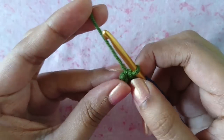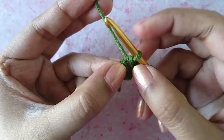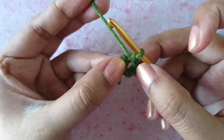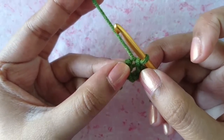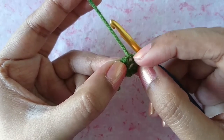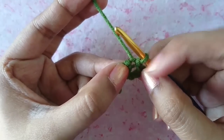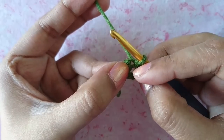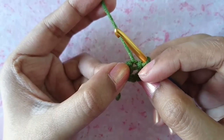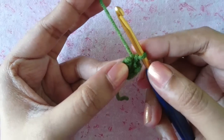Another thing is, when you separate your foundation ring like so, when you open it up like this, you'll see there are two spaces opening up. You have this small space on top and then you have this larger space below. Whenever you're working your row 1 stitches, make sure that you're not working into the smaller space above, because this small space is just the chain space. Rather, work all your stitches into the larger gap space below, because that is the center of your foundation ring. So all that said, now let's begin with row 1.